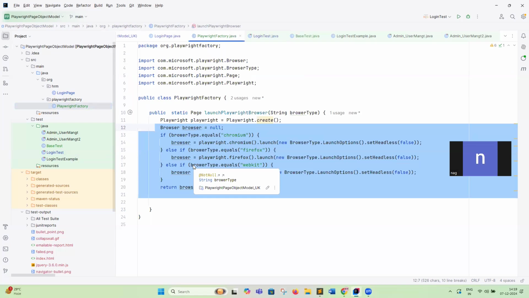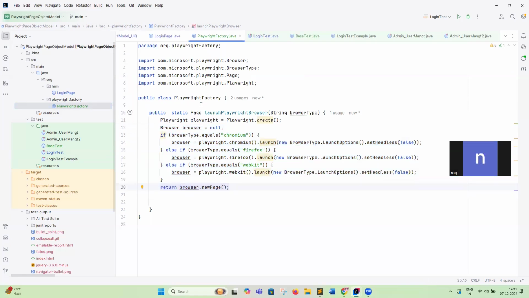It is an individual component. Whenever you require, you can initialize your respective browser, which means you can parameterize which browser you want and launch that. So basically, at the framework level, we create a factory class or factory method. Factory in the sense that it is recreated every time, so we made it a browser factory.